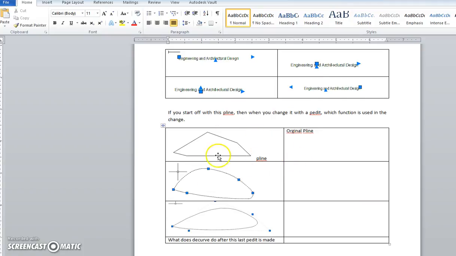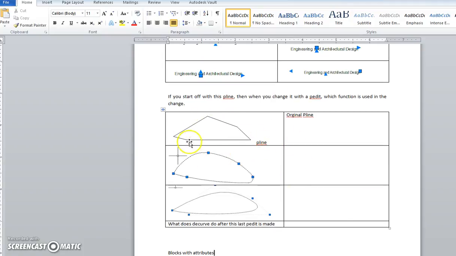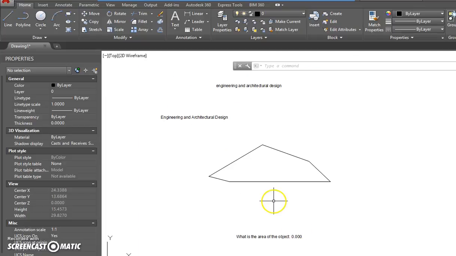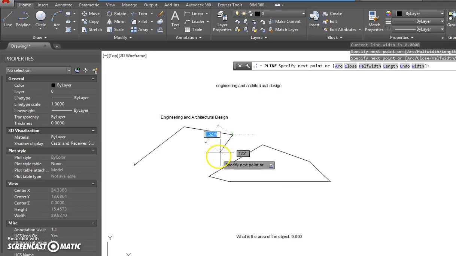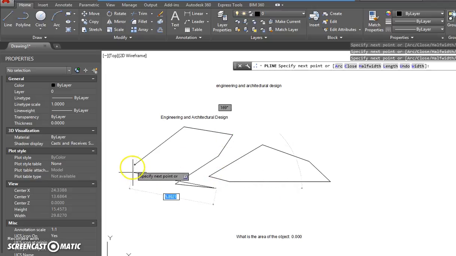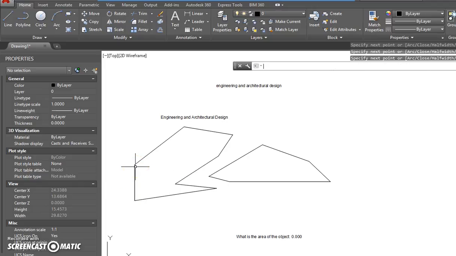Okay, the next is this P line. So what I did was I drew out this little shape right here, and you can do the same. I typed in P line. It doesn't look perfect, but I just drew out this little thing. Don't have it overlap like I almost just did, but make sure that it does fully enclose. That's not a big deal, but just try to.